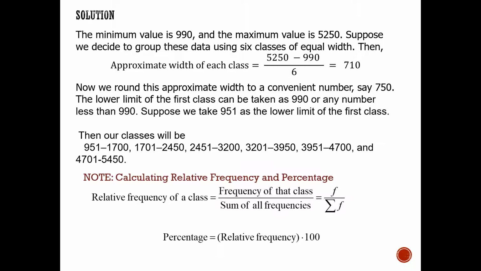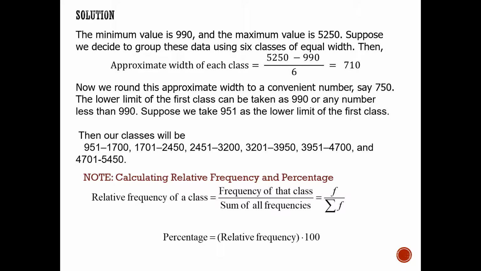Okay, it's not a real convenient number, but I'm going to go up. I can't go down, but I can go up, and I'm going to create my width of the class at 750. I'm going to say I have 6 classes, 750 is the width. How do I get the lower limit of the first class? Well, it needs to be below 990, doesn't it? It could be 990, but it kind of needs to be below 990. So I'm going to go to something that's convenient for me. Since I know I'm doing this in 50s, ending in 750 as the width, I'm going to start with 951. That's below 990. It's pretty close. I just picked it, and it sort of fits with my pattern. So I'm going to say 951, and I have a width of 750.